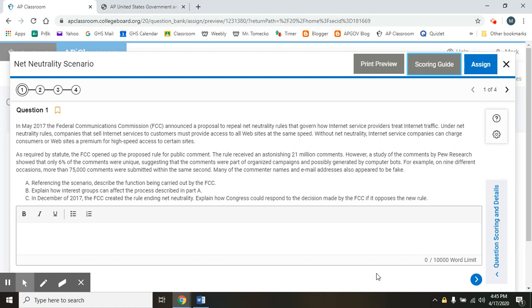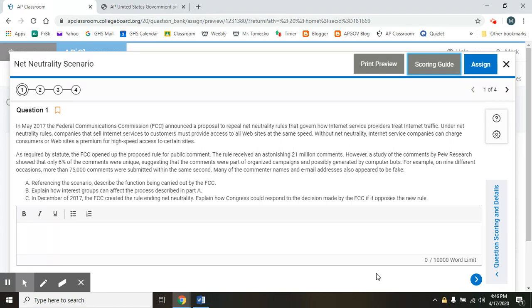A couple quick things. The concept application questions are going to test, as the name suggests, how well you understand some of the concepts of government. Often, not always, this will require you to show your knowledge of the different branches and what they do. This particular question included interest groups, which are a linkage institution, which was covered in one of the units that won't be on the exam. So I can't say for sure that you wouldn't see anything about interest groups on this modified exam, but my understanding is you won't.